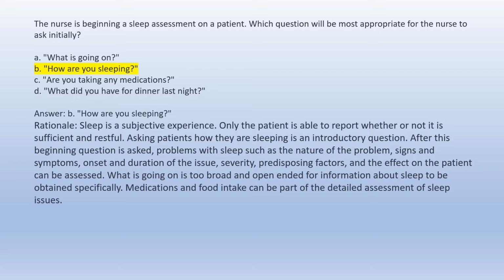Rationale: sleep is a subjective experience. Only the patient is able to report whether or not it is sufficient and restful. Asking patients how they are sleeping is an introductory question. After this beginning question is asked, problems with sleep such as the nature of the problem, signs and symptoms, onset and duration of the issue, severity, predisposing factors, and the effect on the patient can be assessed. What is going on is too broad and open-ended for information about sleep to be obtained specifically. Medications and food intake can be part of a detailed assessment of sleep issues.